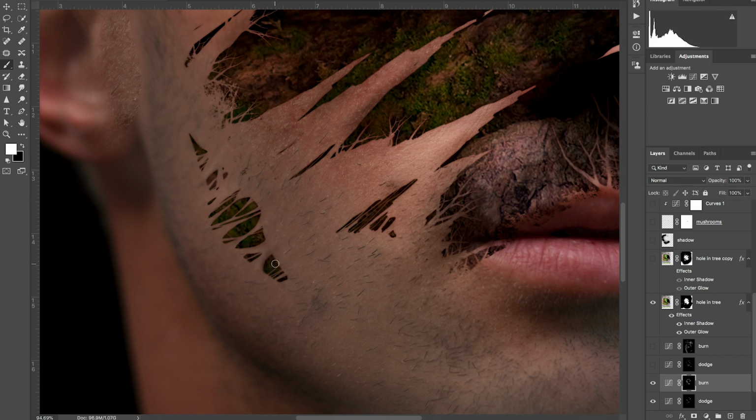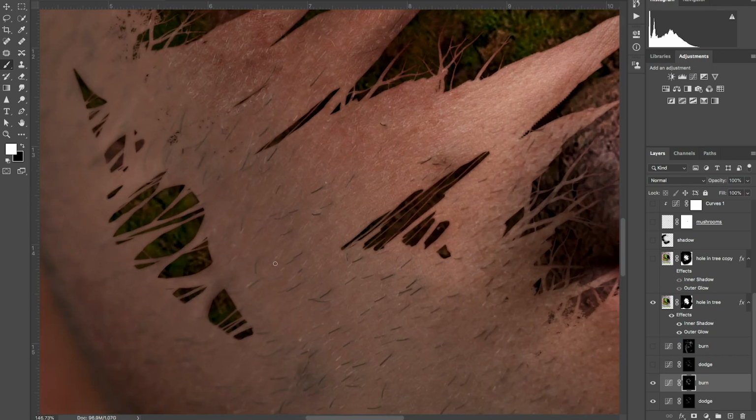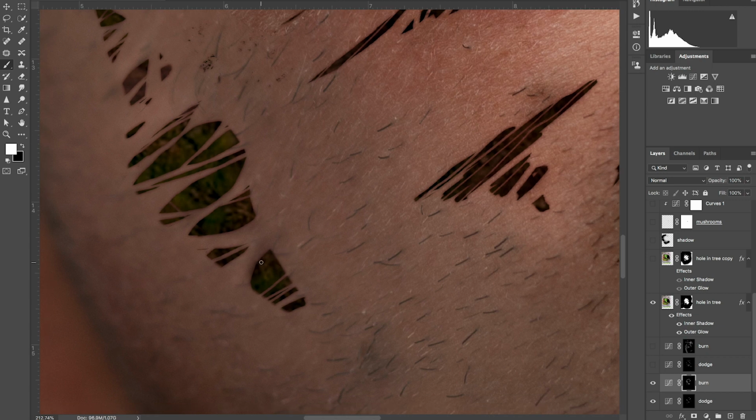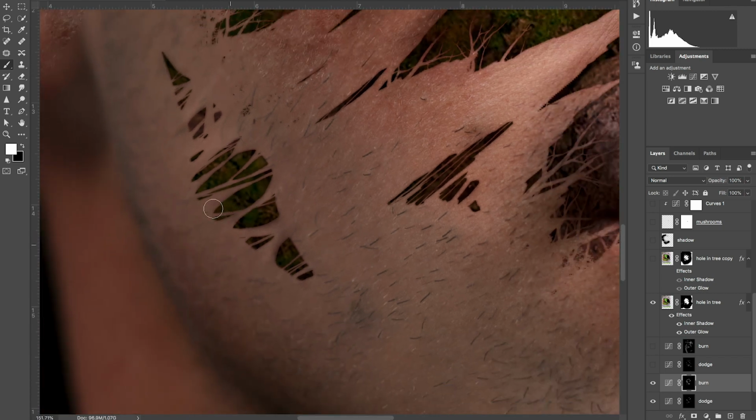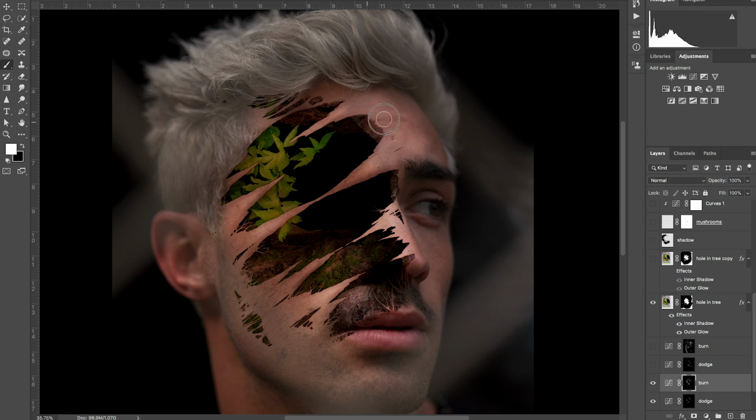For this, I recommend taking your time, going nice and slow. I like to just come in here and make the brush size super small and really try to get in on those edges and make them look nice with those details. But for the sake of this video, we're just keeping the brush a little bit larger and just doing a general pass on everything. I also like to take the brush right here with our burn layer, and then you can find some spots where you can really make it a little bit more dramatic. But this really helps sell the effect.